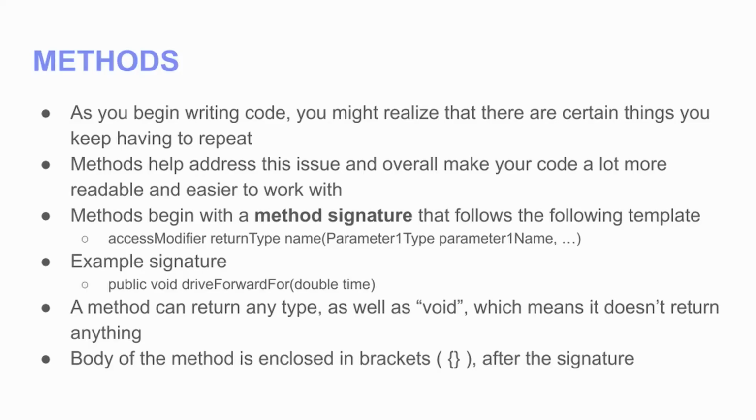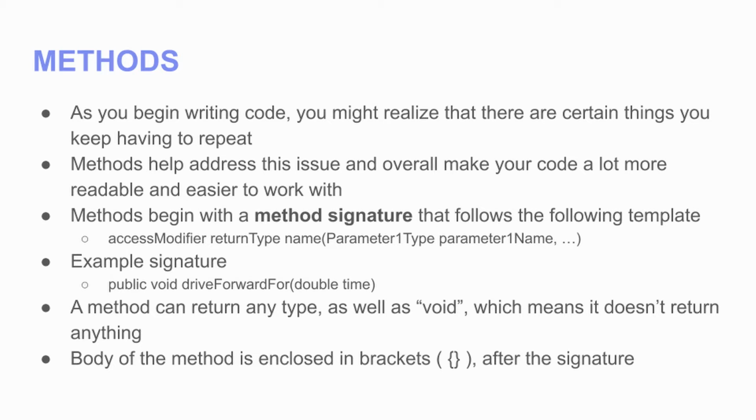Methods begin with a method signature that follows this template. You put your access modifier. Do not worry about this right now. If you don't know what to do, you can just make it public. It's not the best practice, but I'll probably talk about this when I go into some examples. Then you put the return type. Some methods can return something. This is nice if you're doing some math function, where you want it to do something and return a number back to you. You can do that here. Or you can make it nothing. You can return any type as well as void. Void means that this method does not return anything. This makes sense for something where there's something being output by the code, especially in robotics. You see this a lot because you're probably going to be driving a robot.